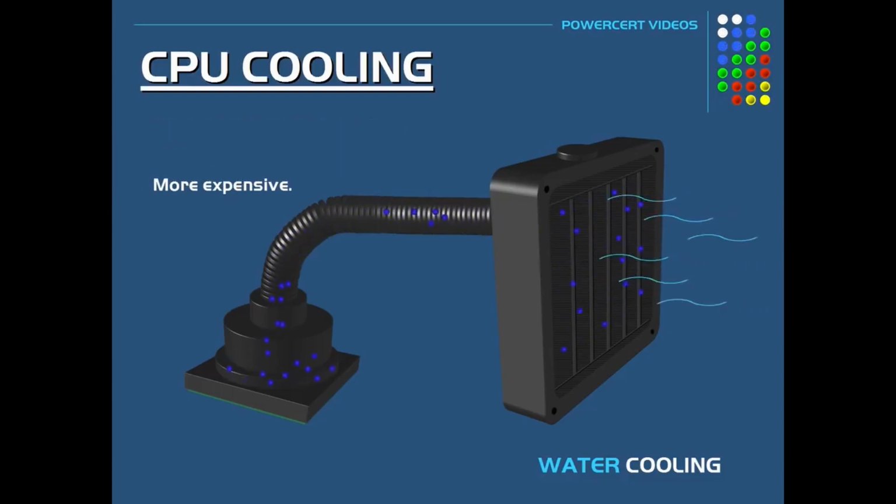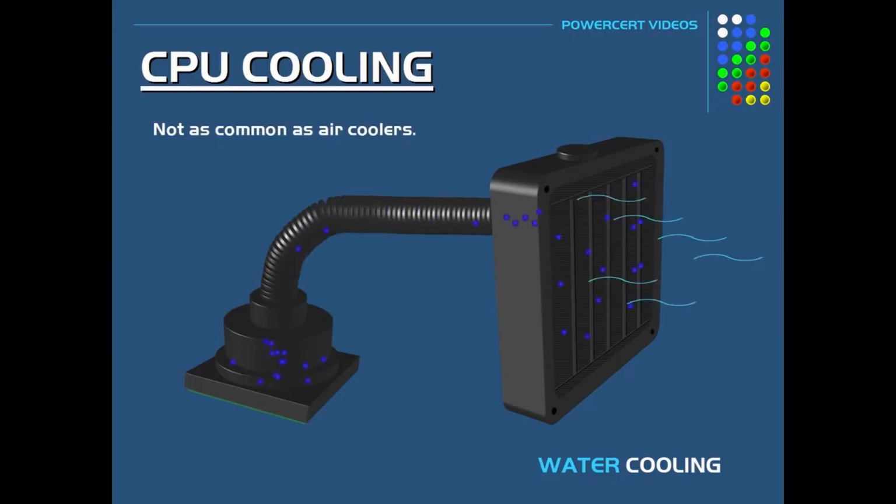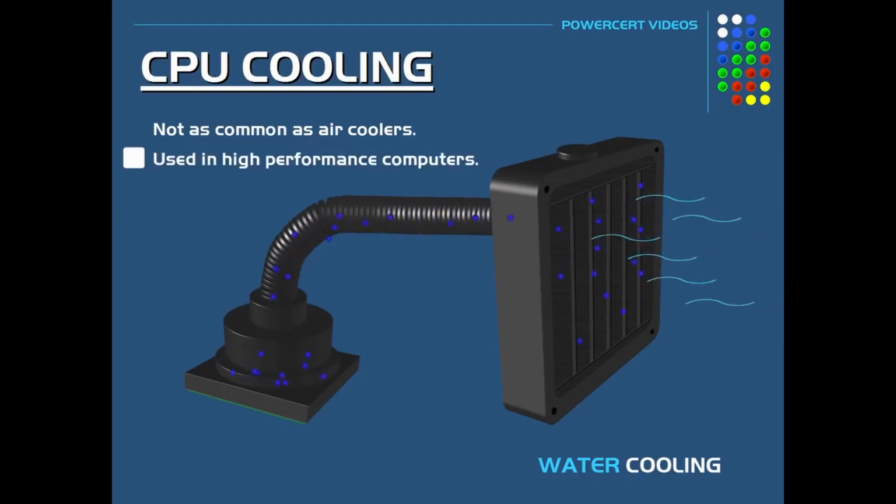Now, CPU water coolers are not as common as air coolers. So if you were to buy a new computer today, it will most likely have an air cooler instead. Water coolers are more commonly used in high-performance computers, such as gaming computers. Or if you're going to overclock your CPU, then you should use a water cooler.